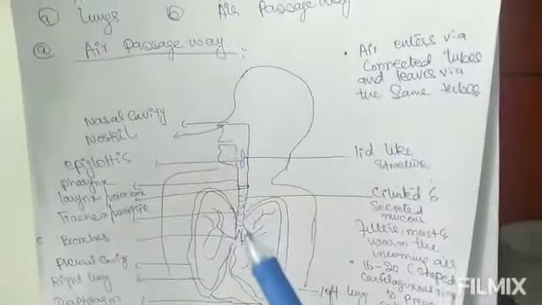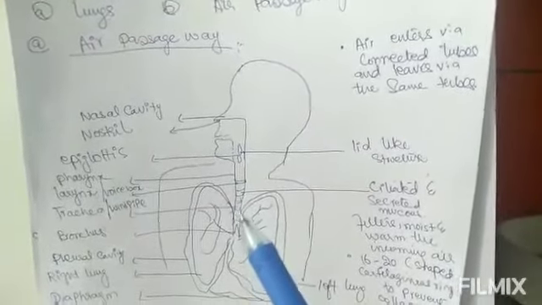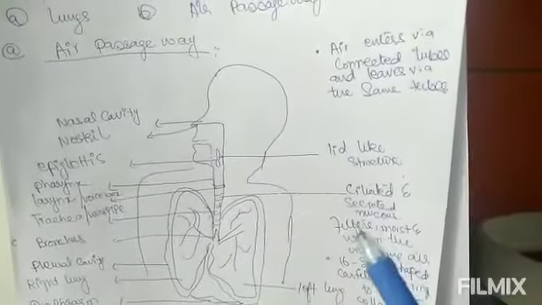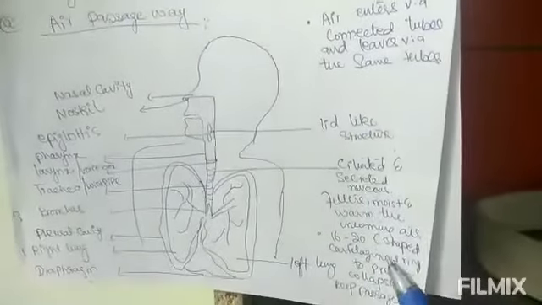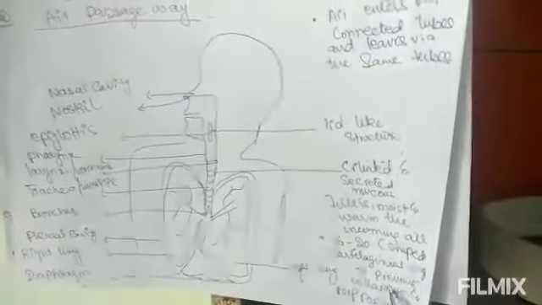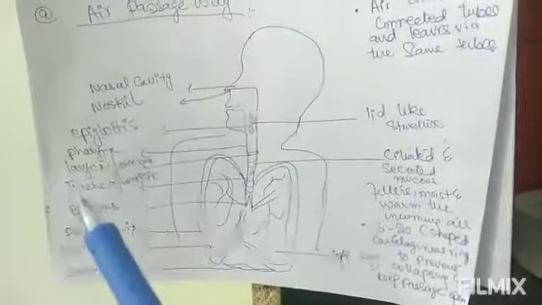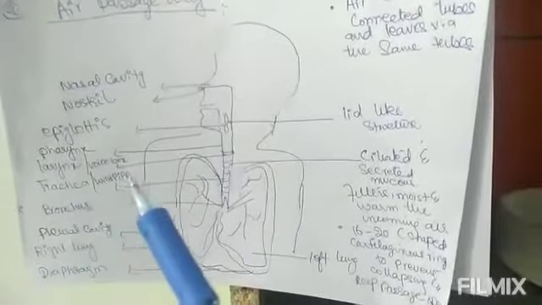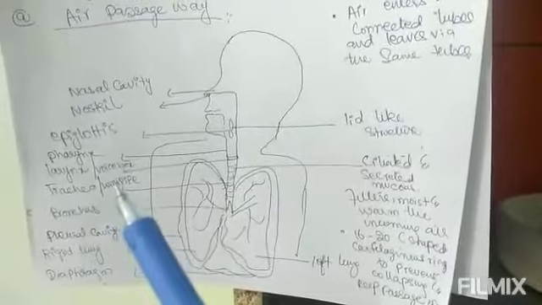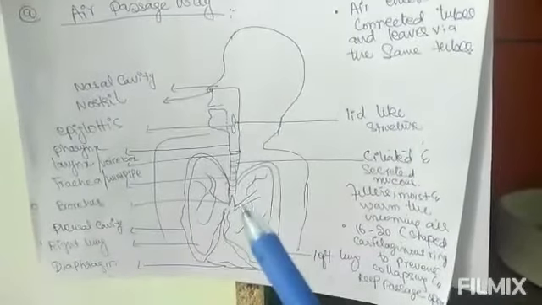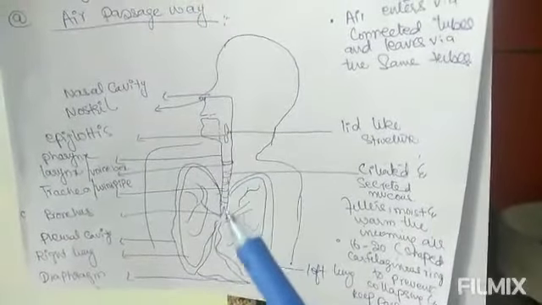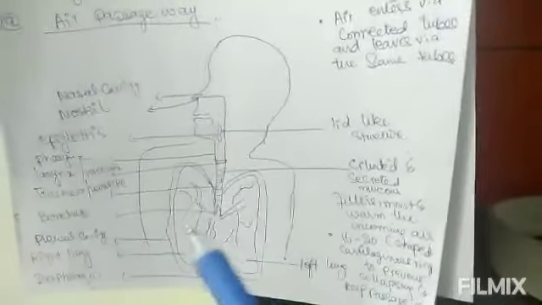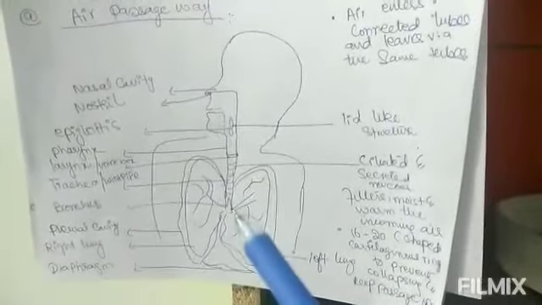Then there is a ciliated and secretory structure. It helps in filtration, moistening and warming the incoming air, and it contains 16 to 20 C-shaped cartilaginous rings to prevent collapsing and keep the passage open. This ciliated structure is known as the trachea, or you can call it the windpipe. Then the windpipe enters a small hole known as the bronchus, where this tubular structure is divided into two subparts. One enters into either of the lungs, right?